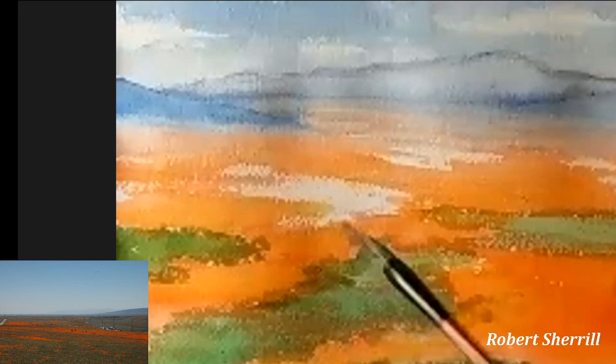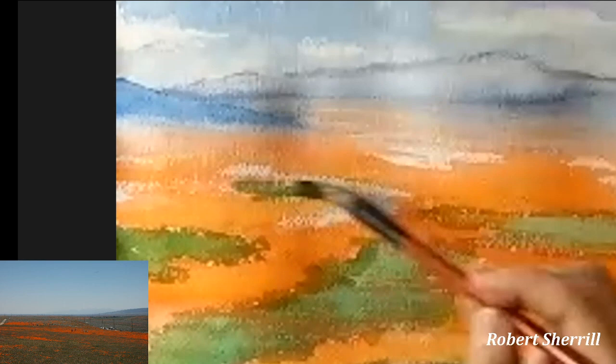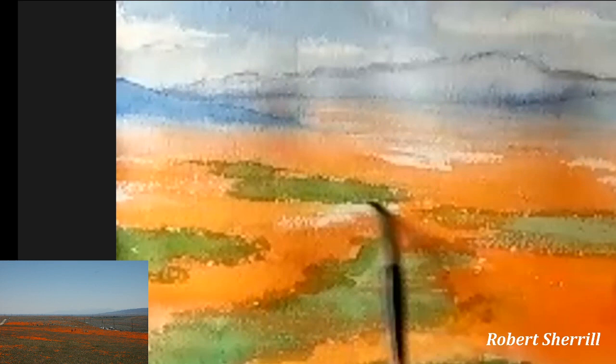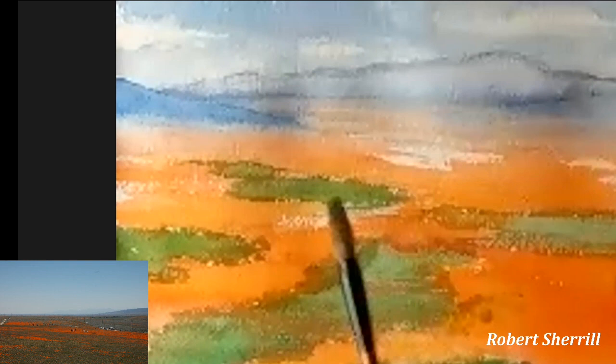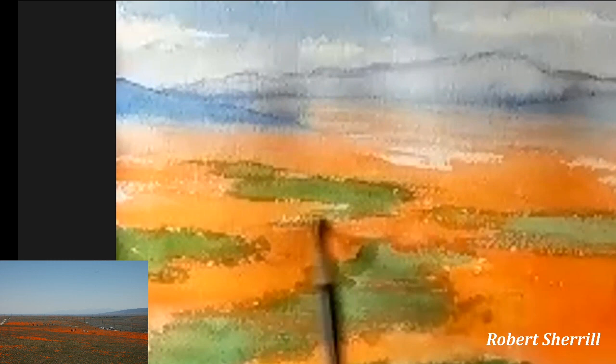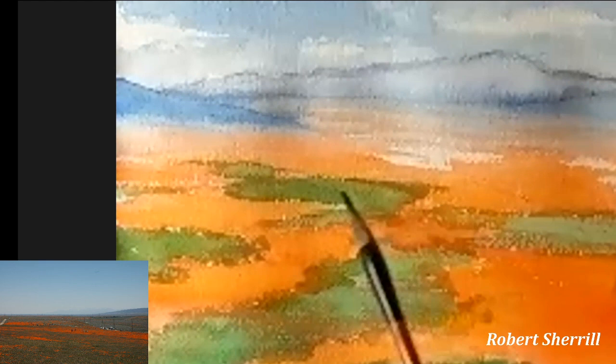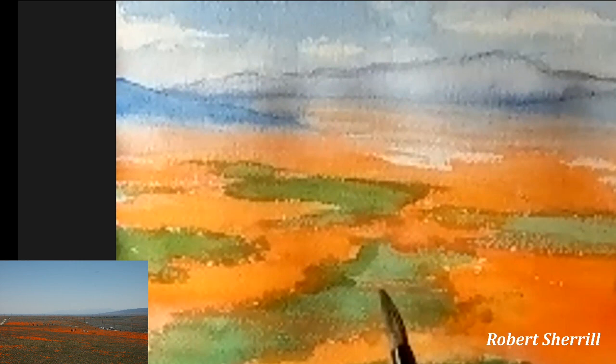I always thought the funnest part of painting was the mystery of, let's see what can happen here. And then when I went back to school, it was all science and I needed that. It was great. And so now I marry the two. So that is a pretty light green. You see, there's little highlights on the green in the poppy fields too. So a lot of this light stuff will work for that. We'll just come back and make things a little darker.